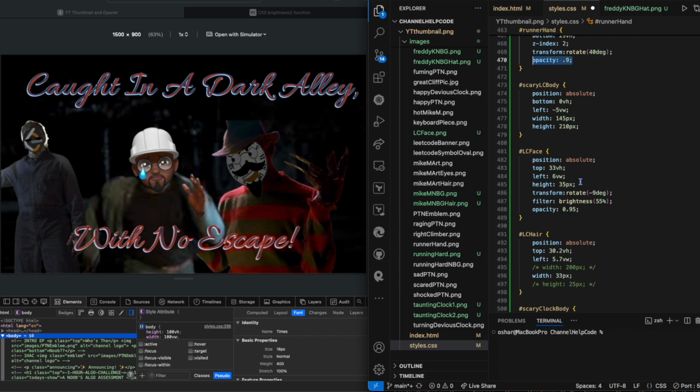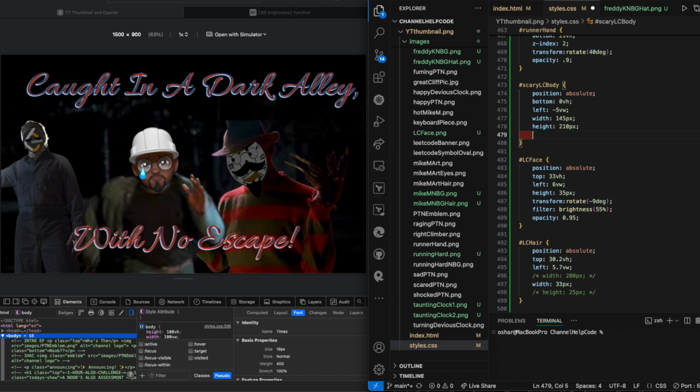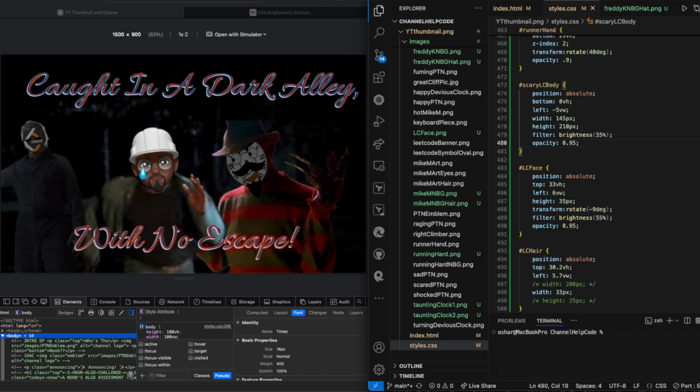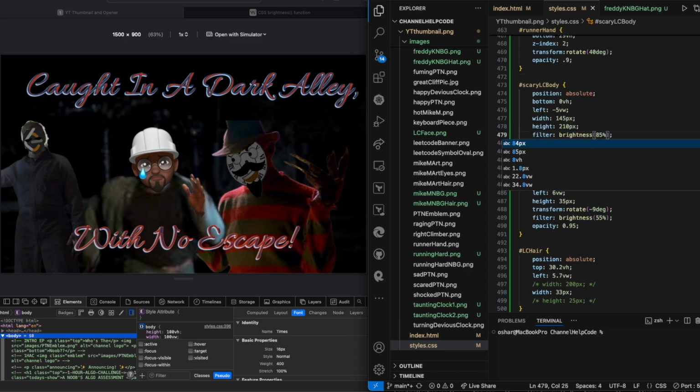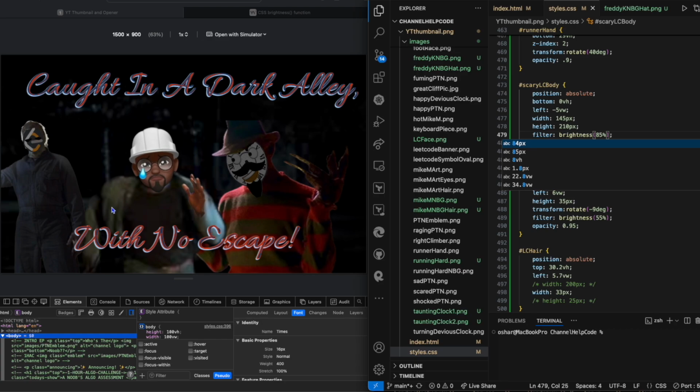Here we go. How about this? Scary leak code body. See, it looks like Mike could be in front because this dude is so pixelated, and might get so clean looking. I really don't like the pixelated look of this. I really don't.